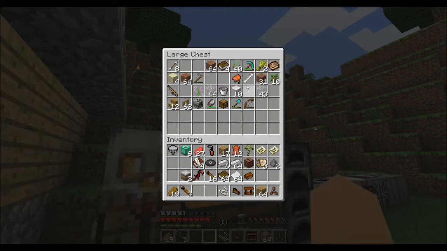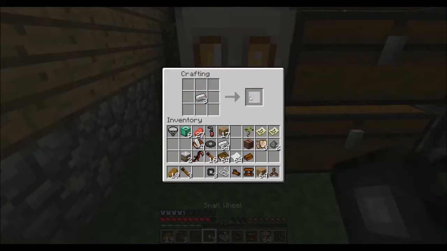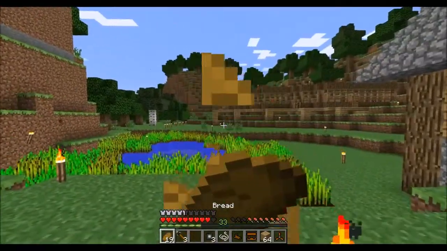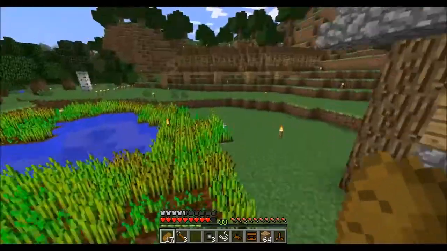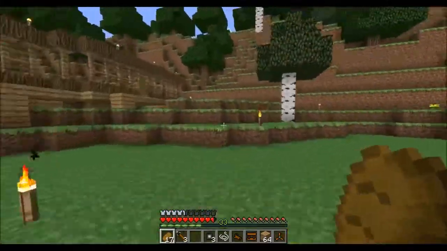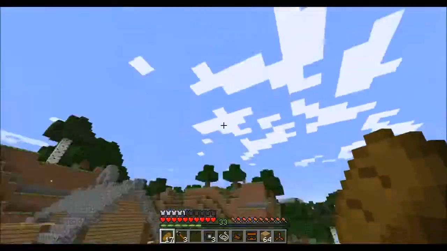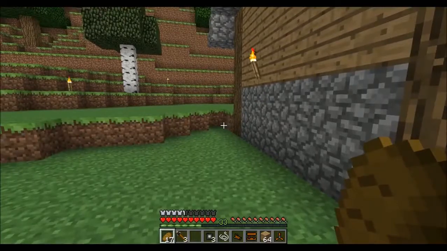So let's take that piece of string. And then we'll get this. Okay, we got three wheels. Are we missing a piece of string? Gosh darn it. Well, I guess we can't do this, so I'm gonna have to go out and find some string. Alright? I'll be right back, you guys.